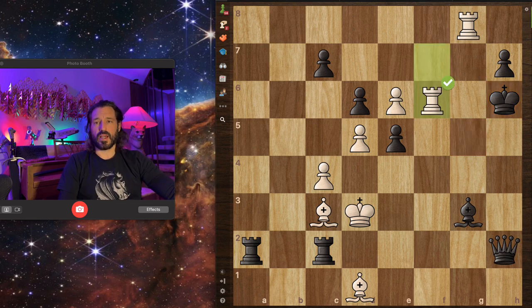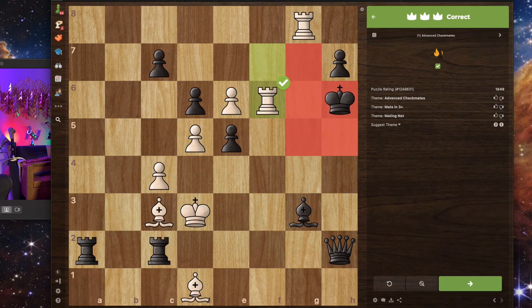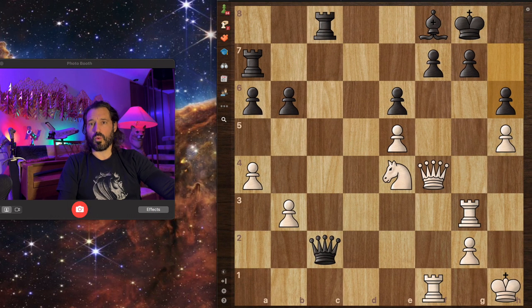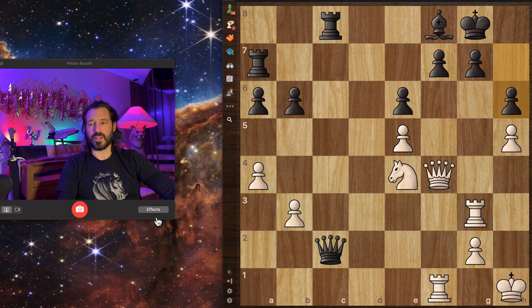Yep. The bishop is taking away the square here. This is being taken away by the other rook. So, yeah, that's checkmate. So, forcing checkmate. That one was rated at 1649. White to play in this one. White to play and force checkmate.